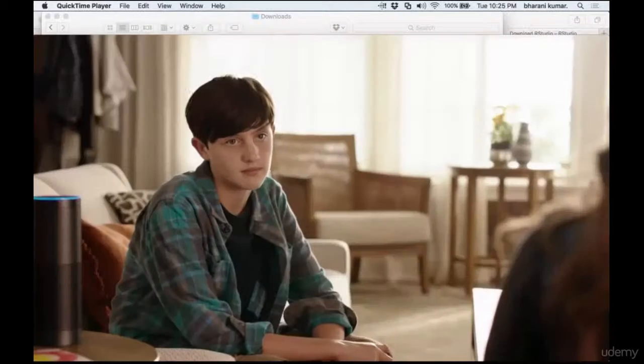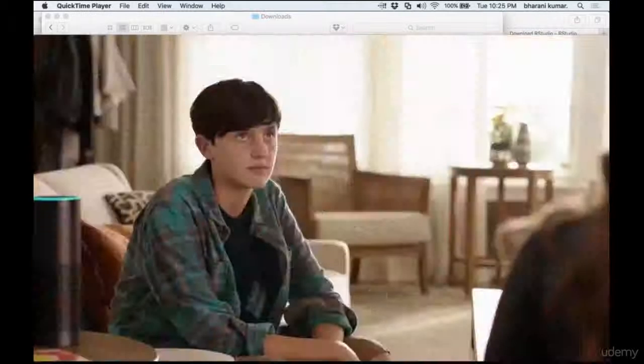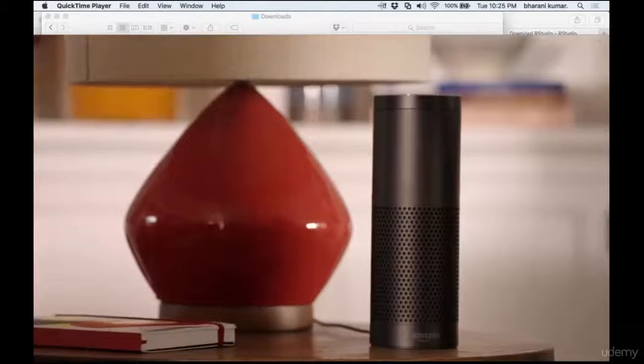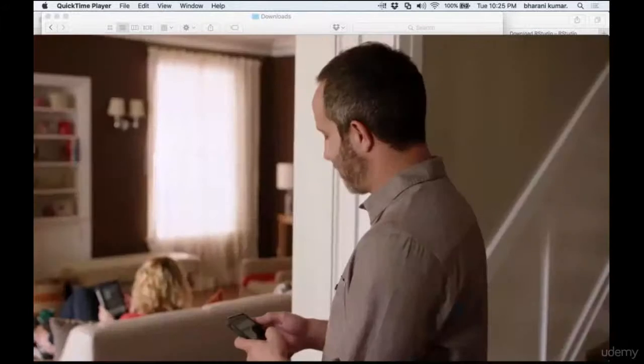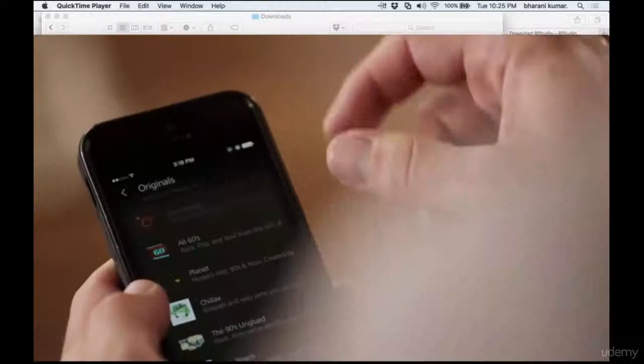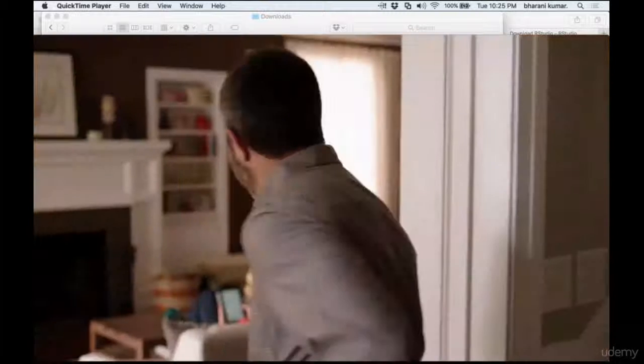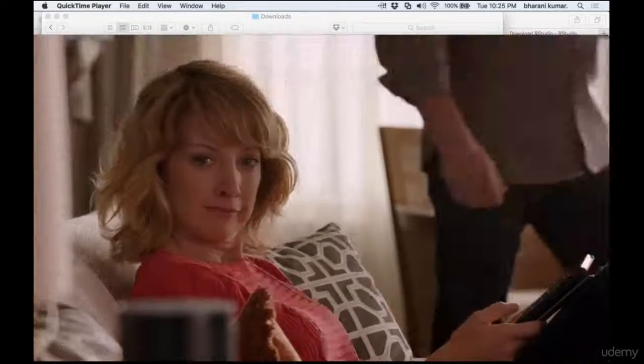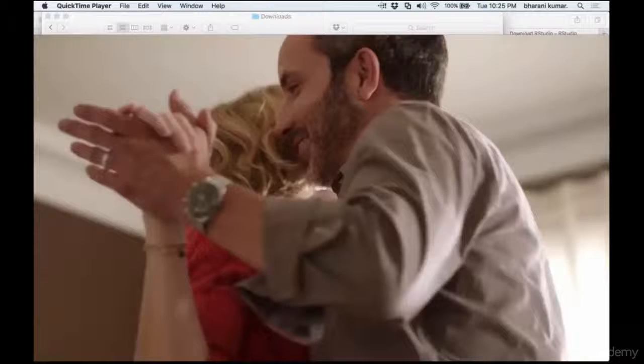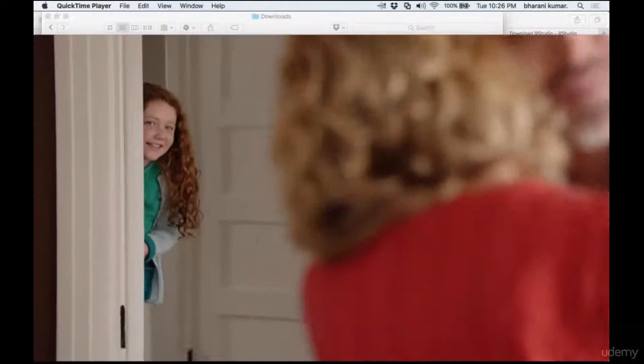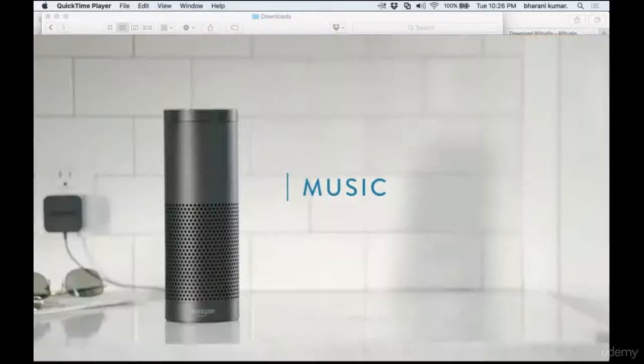The term annoying means one, causing irritation or annoyance. Example, my brother. With the companion app, you can access Echo from anywhere. With everything Echo can do, it's really become part of the family. To experience Echo, go to amazon.com/echo.